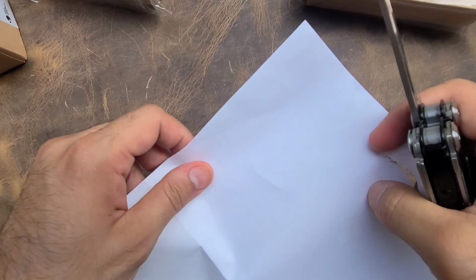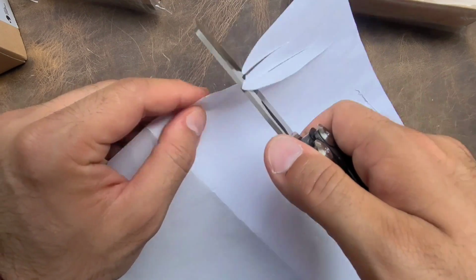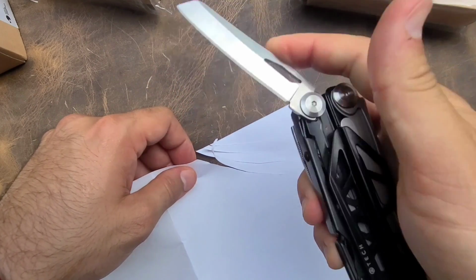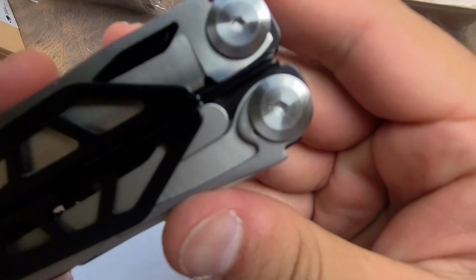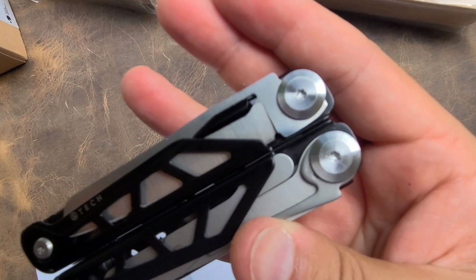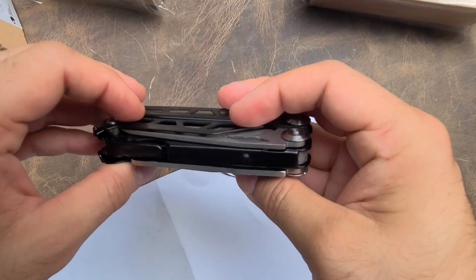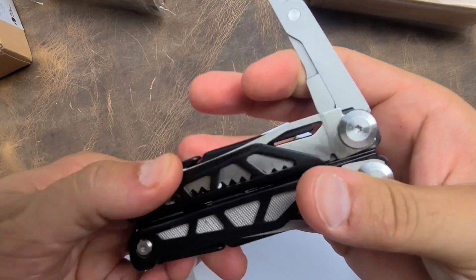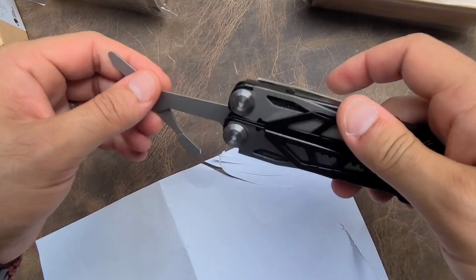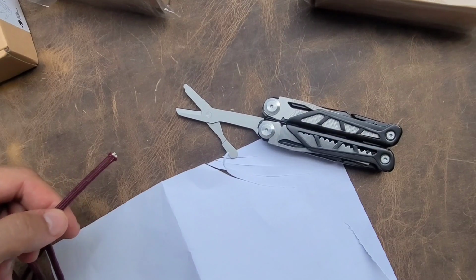Just turn this over here. That's actually very sharp, very surprising. So sharp blade, but very tight, and it looks like the pivots are definitely stripped, or at least close to being stripped, but close enough. And the other question I had that I need to address is talking about the scissors. This is one of the two things that I really wanted to look at closely with this implement.